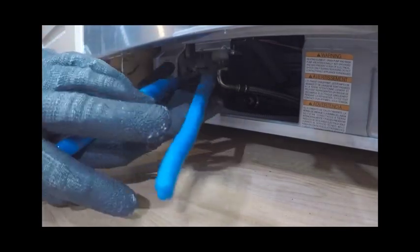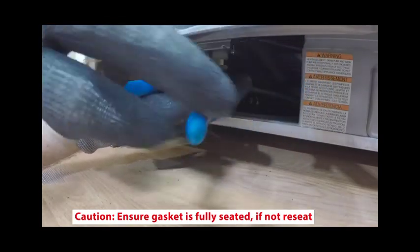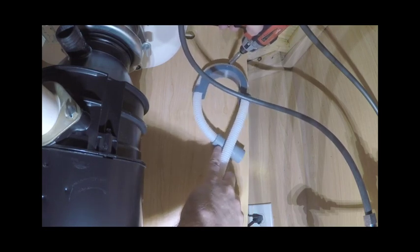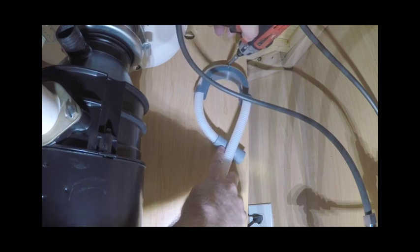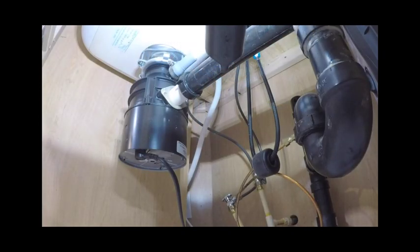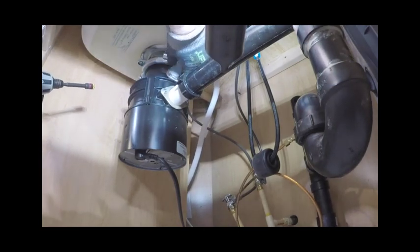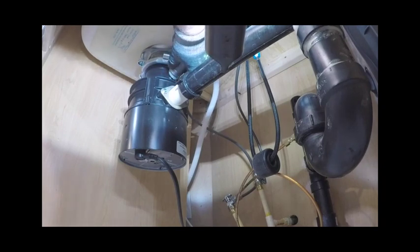If using a copper pipe, slide the compression nut and ferrule towards the end of the pipe, insert the end of the pipe into the elbow, and screw the compression nut to the thread of the elbow. Ensure that the drain connection complies with local plumbing regulations. Screw the drain hose support to the back wall at the correct height. Push the hose through the drain hose support to the required height. Ensure the drain hose is installed as close to the underside of the bench top as possible to prevent waste from re-entering the drain hose. Ensure the drain hose does not extend until water is retained into the trap — an air gap is required to prevent waste water from siphoning back into the tub.